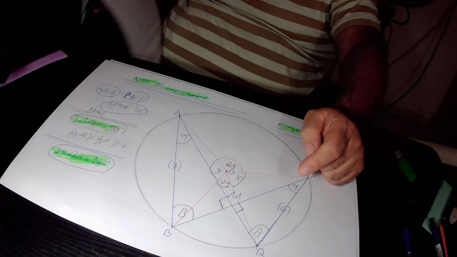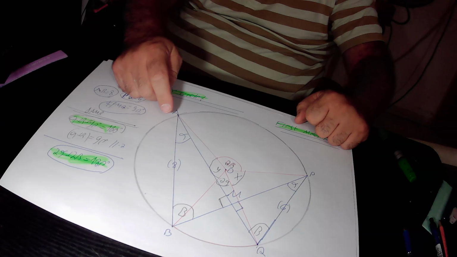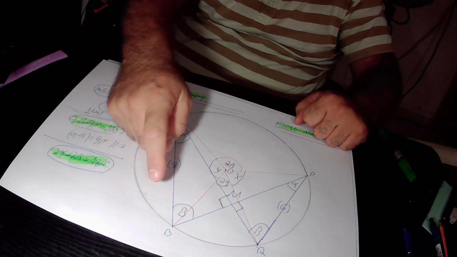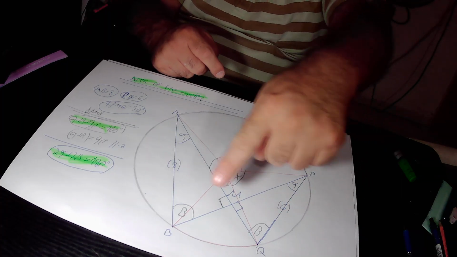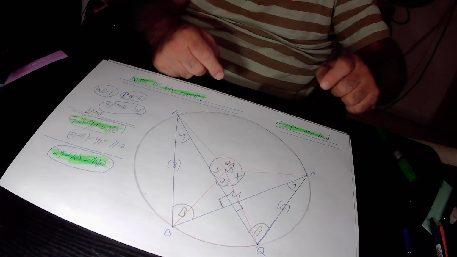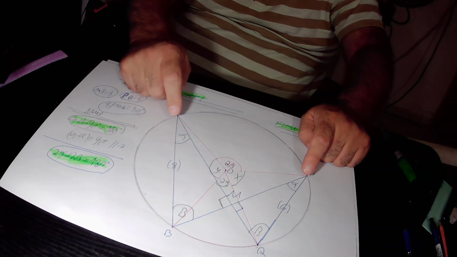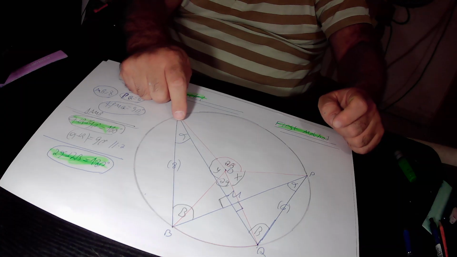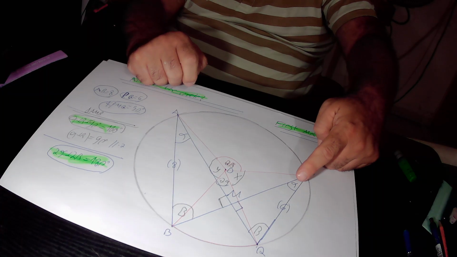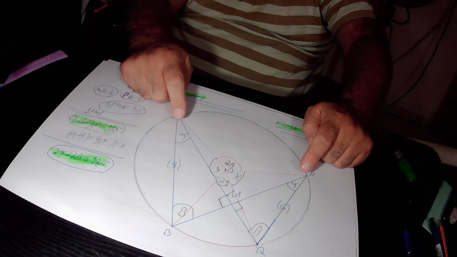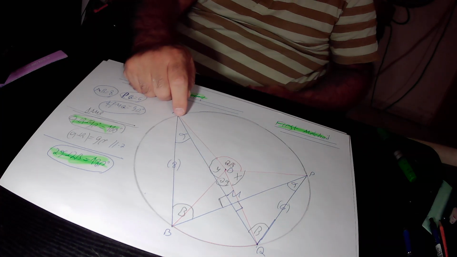We can implement Rule 29 in our drawing. In our drawing, we have wave angle BAQ that subtends on arc BQ. Likewise, we have another wave angle, that is wave angle QPB, that also subtends on the same arc BQ. And because those two wave angles subtend on the same arc, that is arc BQ, they must be equal to each other in their sizes. So if the size of this wave angle BAQ is alpha, then the size of this wave angle QPB must also be equal to alpha because they are equal to each other according to Rule 29, because they subtend on the same arc BQ.